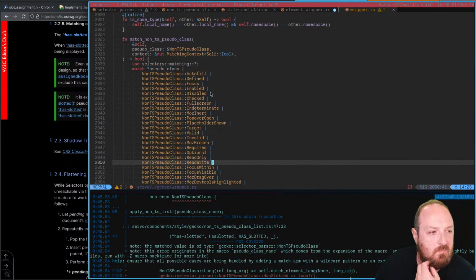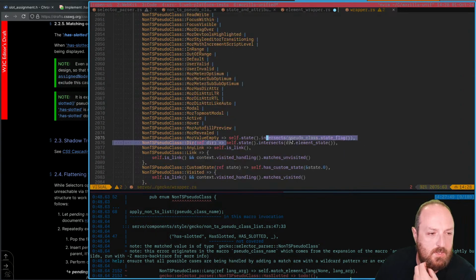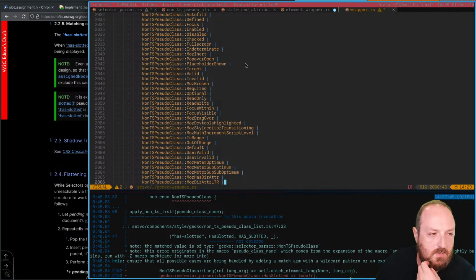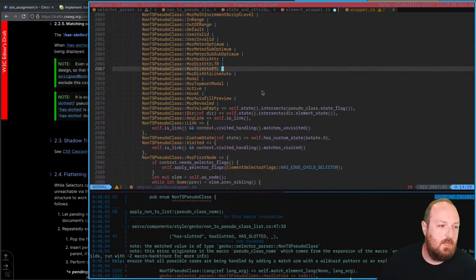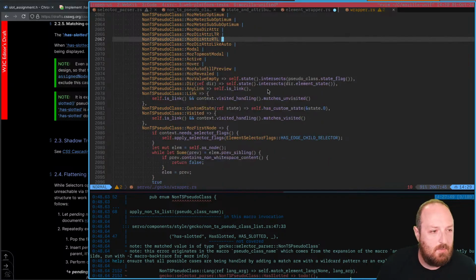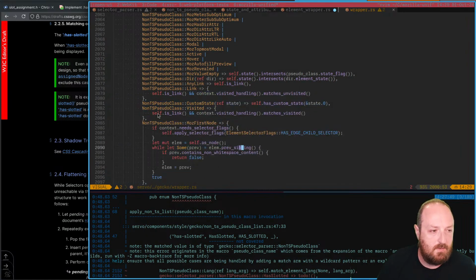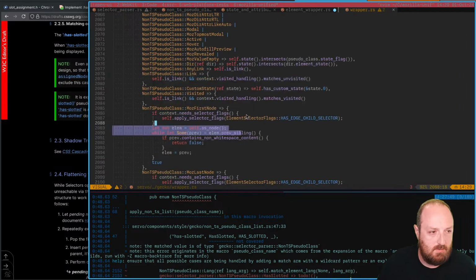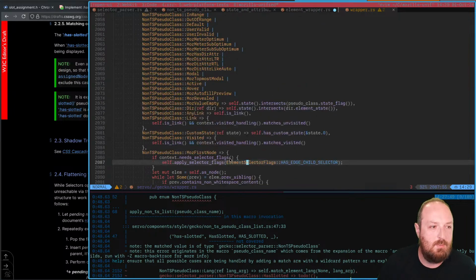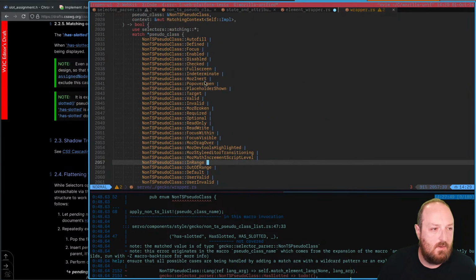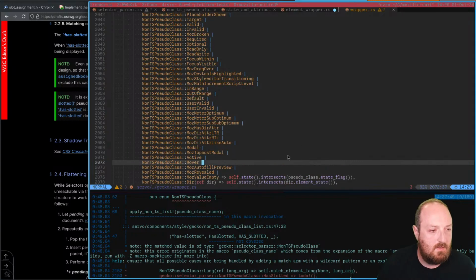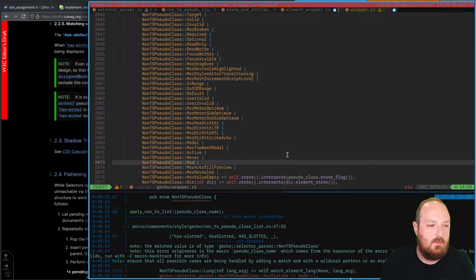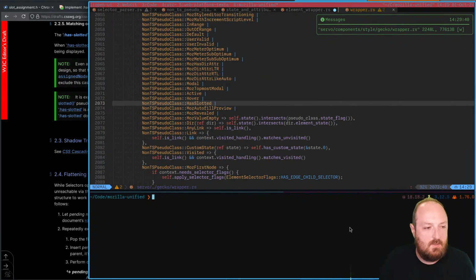But I think what we can do, we can stick ours in this long list, which just says it's true if it intersects this pseudo class state flag. So a bunch of these are just stateful pseudo classes, and they turn off and on depending on the state of the element. I think that's what we want to do, because these other ones are more funky stuff. Like they apply additional heuristics. Some of these are functional pseudo selectors, so they have arguments that need to be passed. But yeah, this one isn't. So what we can do is just find a decent place to put this, which maybe is, I don't know, just here. It's fine. Has slotted. So that will compile.